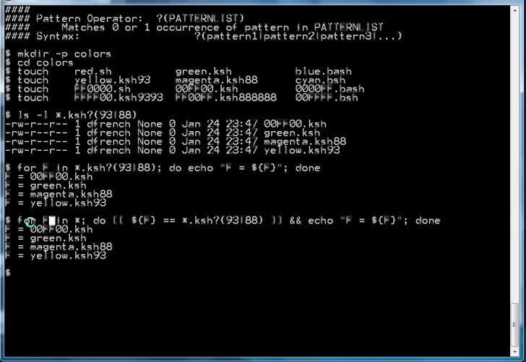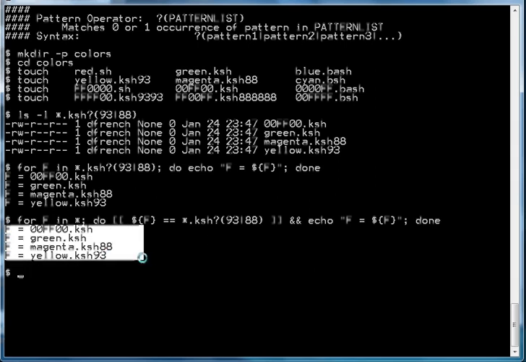And in this third example, we're using a for loop again, but this time it works a little bit differently. We are gathering a list of all files in the current directory, and we're assigning each file name to the variable f, just as we did before, but this time we're going through all files in the directory, and then we are testing the value of the shell variable f to determine if it matches this pattern using a double square bracket test. Here is the shell variable f. It is testing its value to see if it matches star.ksh followed by 0 or 1 occurrences of a 93 or an 88. If it finds a match, then it echoes that to standard output, and we see that we get the same list of files again.